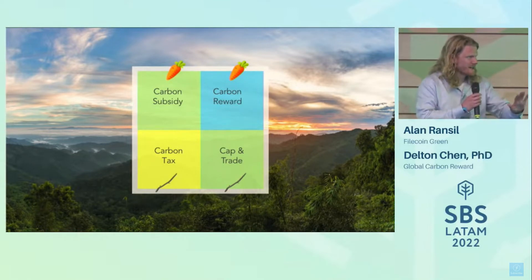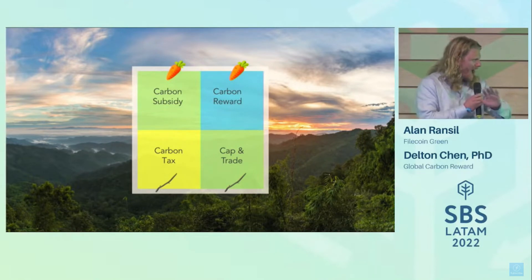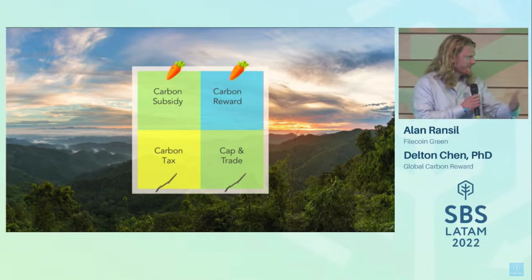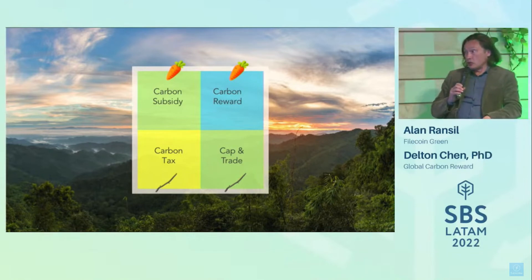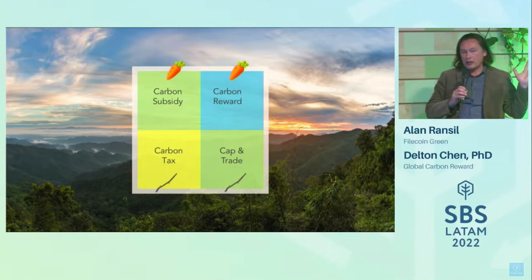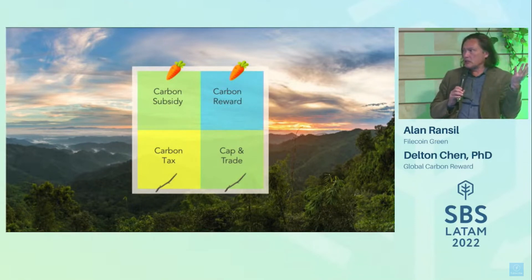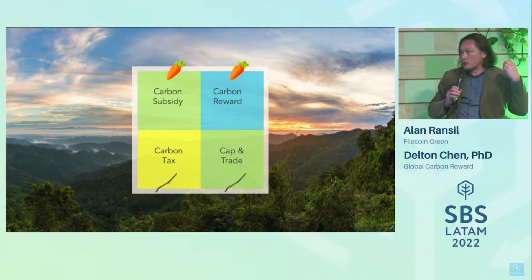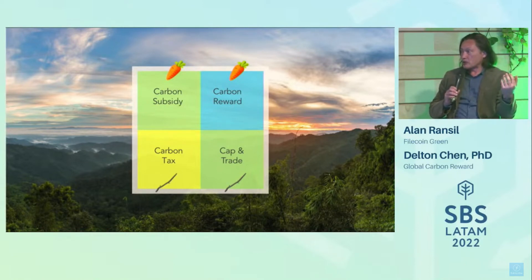How does having a guaranteed floor price in the GCR affect the technologies people are going to develop? It's going to have a huge impact. The concept that comes to mind most quickly is the idea of a hundred-year price signal into the future, knowing it's supported by central banks with a public finance guarantee. Since that price is for carbon removal, we will see a gold rush to carbon removal. More investment and R&D will lower the price of mitigation over the long term — so we get double benefits: the investment, the R&D, and we lower the costs.